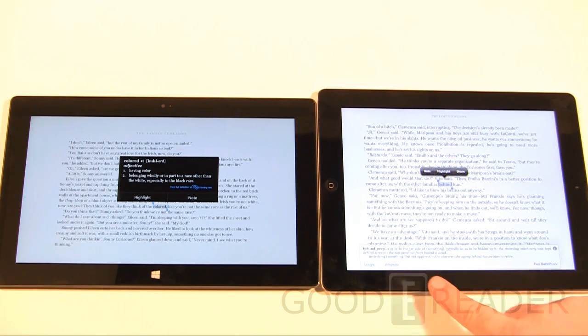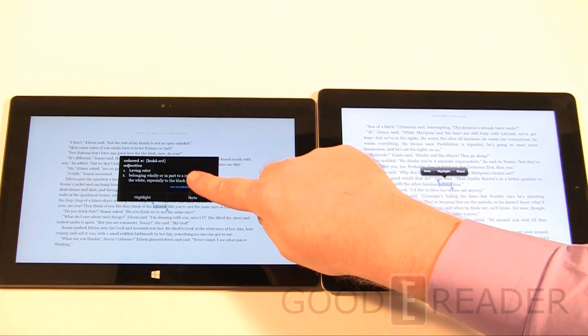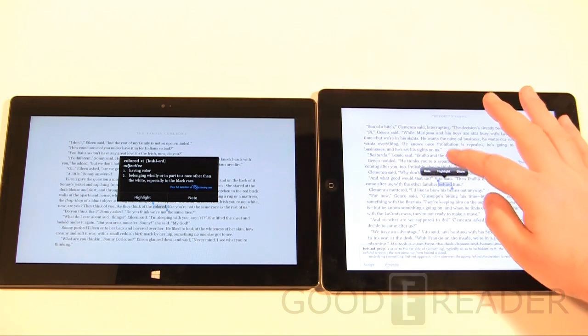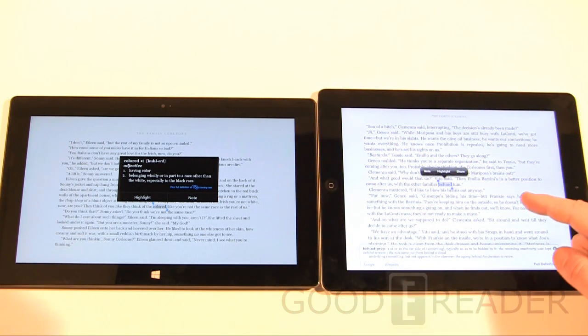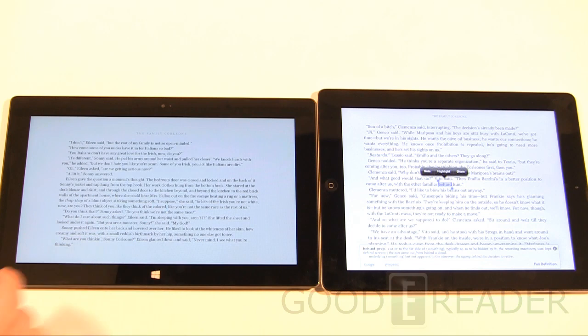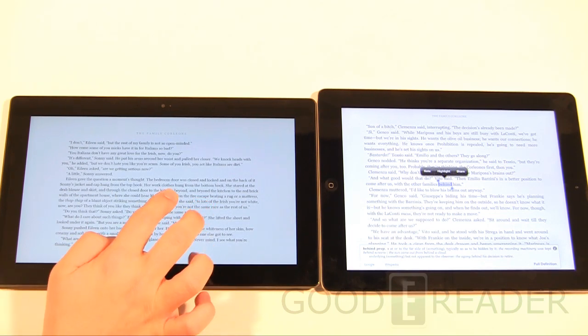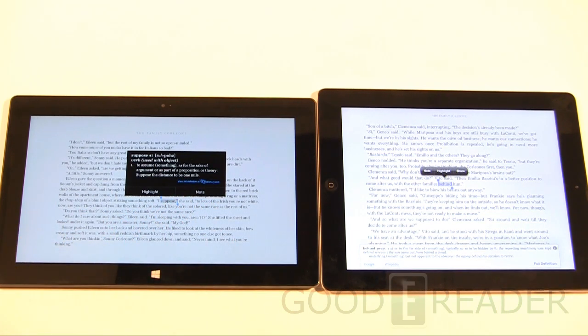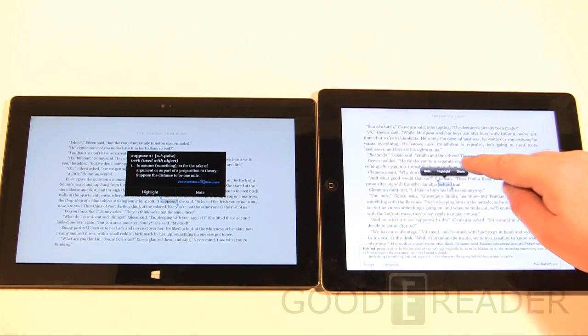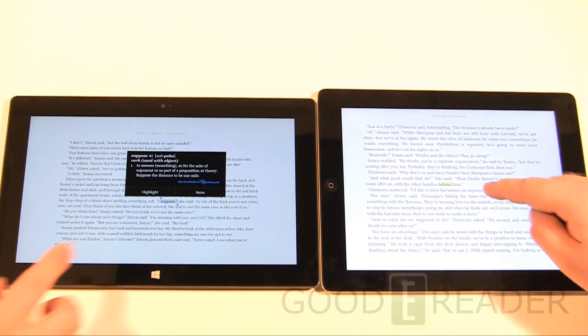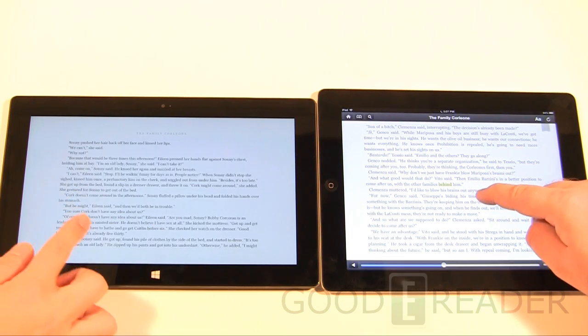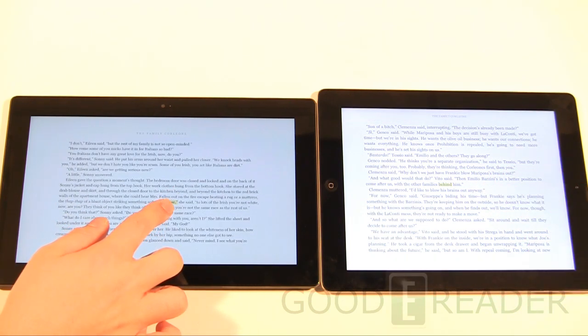At the bottom here, you see the dictionary definition, but here it's at the top, and it doesn't really have a share function, which is one thing that we kind of noticed. Yeah, a lot of the other tablets and Kindle devices will have share to Facebook, Twitter, Evernote based on the device, but on this particular version of Kindle, it has highlights and notes. However, it doesn't have a share option on it.